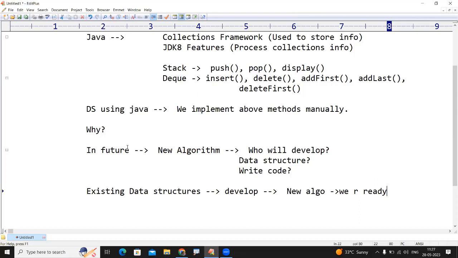So that's why collections framework and JDK 8 features become very important concepts in every Java interview, which are already predefined. See, if there is so much craze for predefined things, then for those who are able to develop those, how much craze?